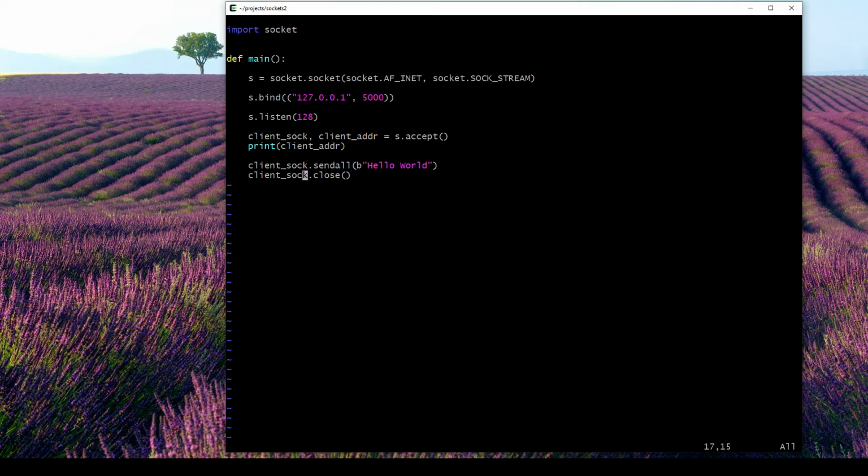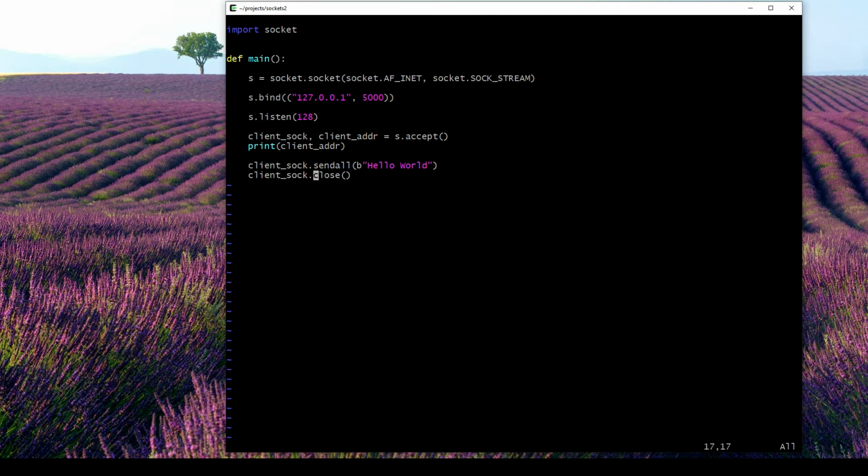In Python, you don't actually really have to close it. Once our program ends, the close will happen. Python has garbage collection that'll take care of that for us, so we don't really have to worry about it, but you should not rely on that. You should close it when you know you need to close it, especially for a server, because your server is usually going to be running for a long time, and if you start leaking those sockets, you're going to have a bad time. The server's not going to work very well after a while. So we have to make sure to close it.